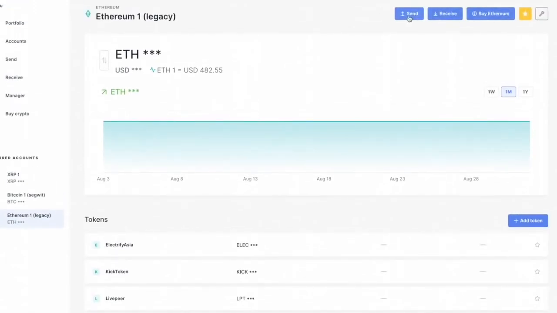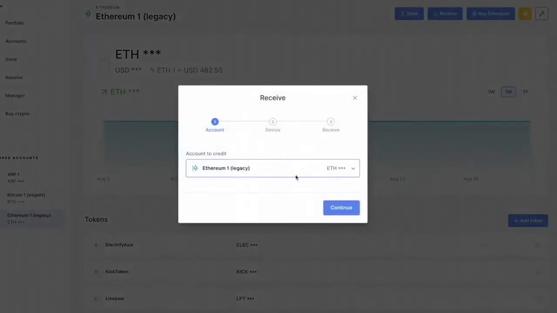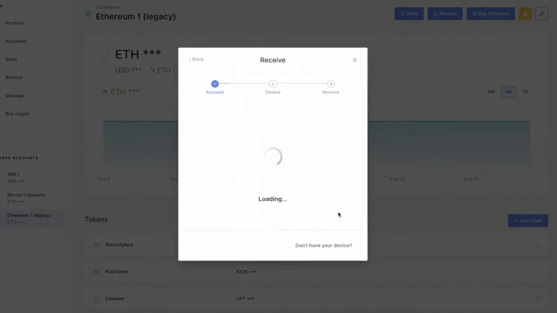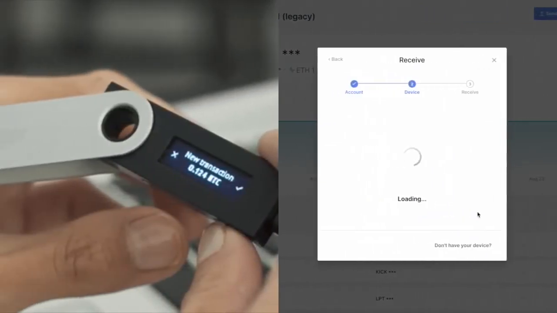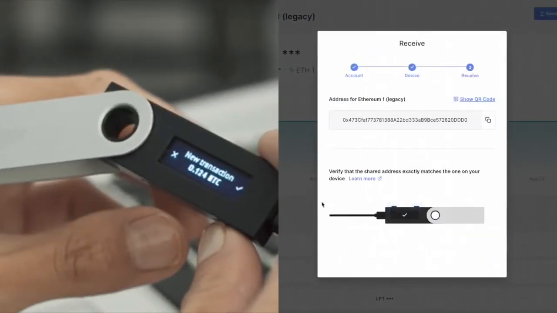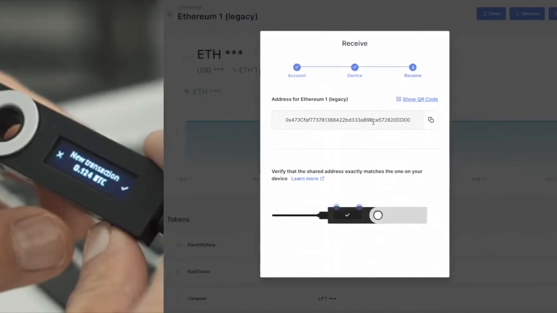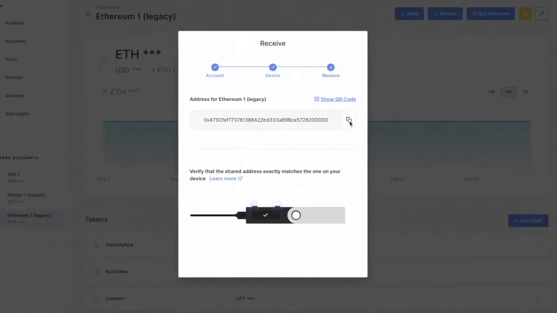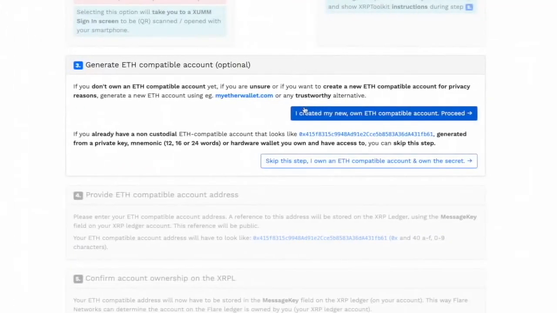If you just want to find the actual address, just click on receive. And it's Ethereum on legacy. It's going to have you take a look at your actual Nano Ledger. And that's the address, 0x. That's mine. So if you want to send me a bunch of Ethereum, go right ahead. Anyhow, we're going to click on copy. This address copied, just to make sure that we have it. So we do have it.